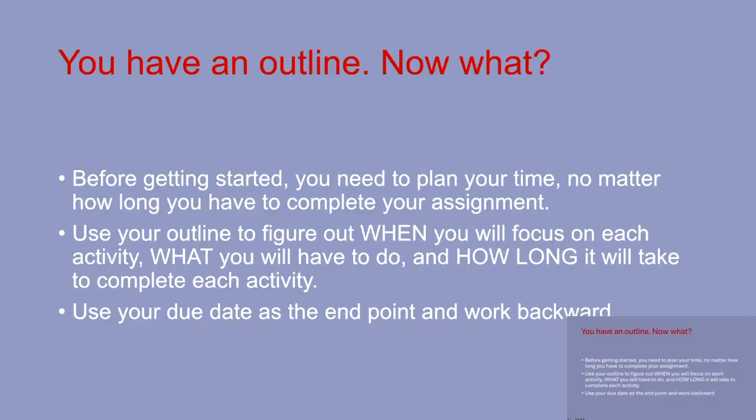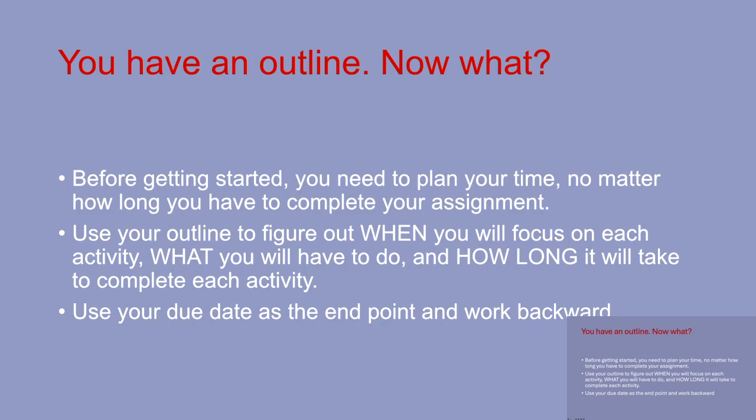So once you have an outline, why do this and what's next? Well, the first thing you should do is think about managing your time. Most social work students have a lot of time requirements, either in terms of work or your practica, classes, family time, paid jobs, all kinds of things. So once you have an outline, it'll give you a sense as to how you should plan your time. And you want to do this even if you have a really long time to complete your assignment.